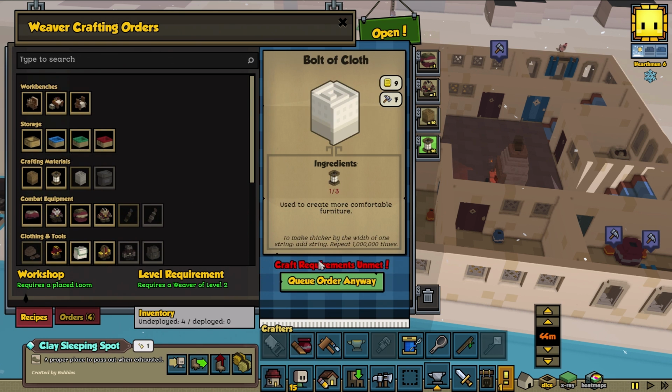I do need to make sure that we've got bags of cloth, though, being maintained at a quantity of 10, I would say, and we'll pop that one right up there.